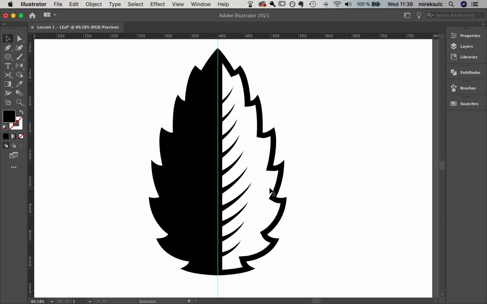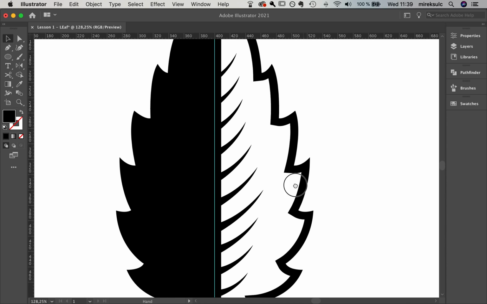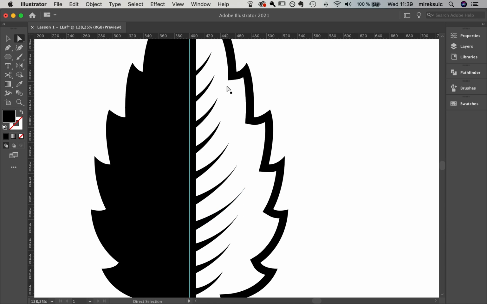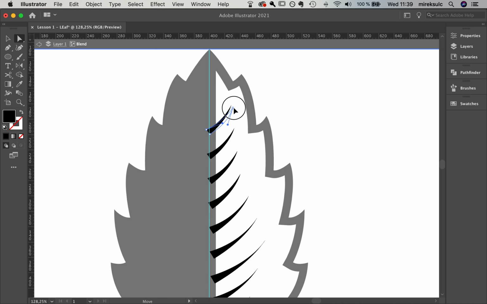And the advantage of this approach is that you can always go back and just edit the steps of the blend.